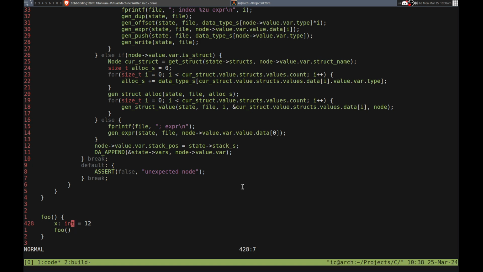But then when we call it again, we have to push a new value. So if we declared a variable up here, right, we declared it here. So this is the first thing on the stack. That is the stack position. Then we get to this one. The stack position is 2, but then when we call it again, it's 3.